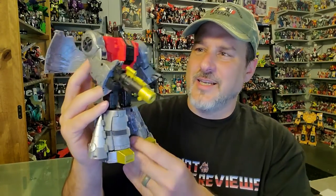So, does a Transformers Studio Series 86 Dinobot Sludge belong in your collection? Absolutely. I love this figure. I love all of the Studio Series 86 Dinobots. They are big, beefy, and just so much fun to play with, and they look so good, both in robot mode and dinosaur mode. My only real complaint with Sludge right here is I wish he at least came with his sword. Since he didn't come with a little extra figure, they could have given us the sword instead. But all in all, this is still a great figure. He cleans up so good, great articulation. He's just awesome. So yeah, if you see a Sludge on the shelf, pick him up, you are not going to be disappointed.